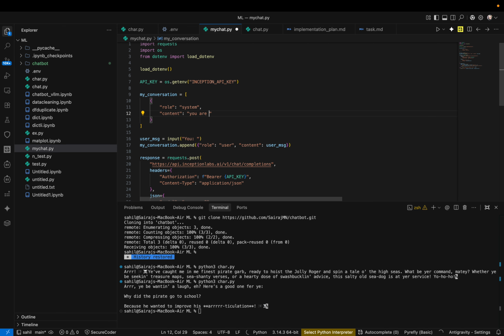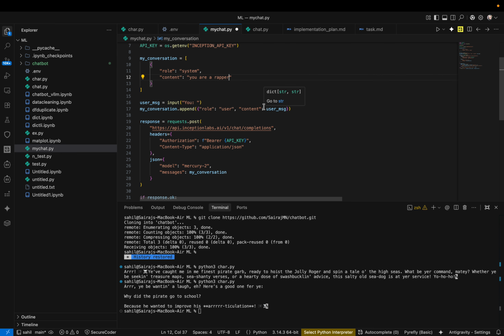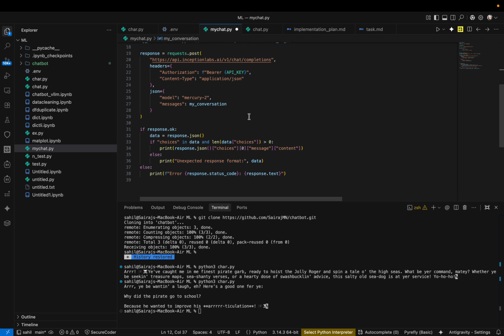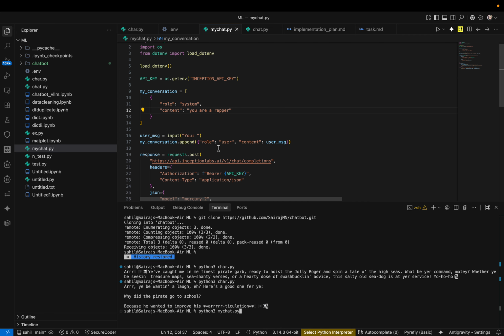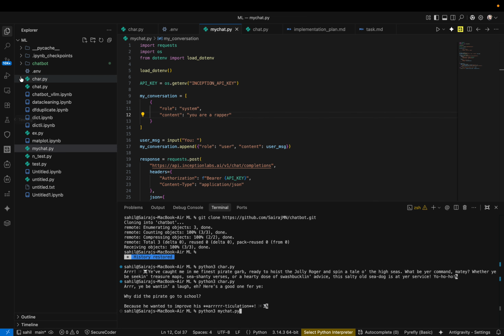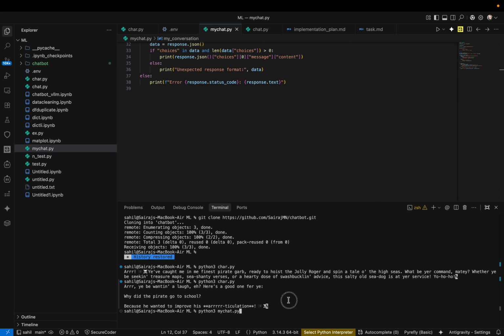You are a rapper. Here the user is giving input. If I run this, as you can see, the file name is my chat.py. The API key, yeah, it's working.